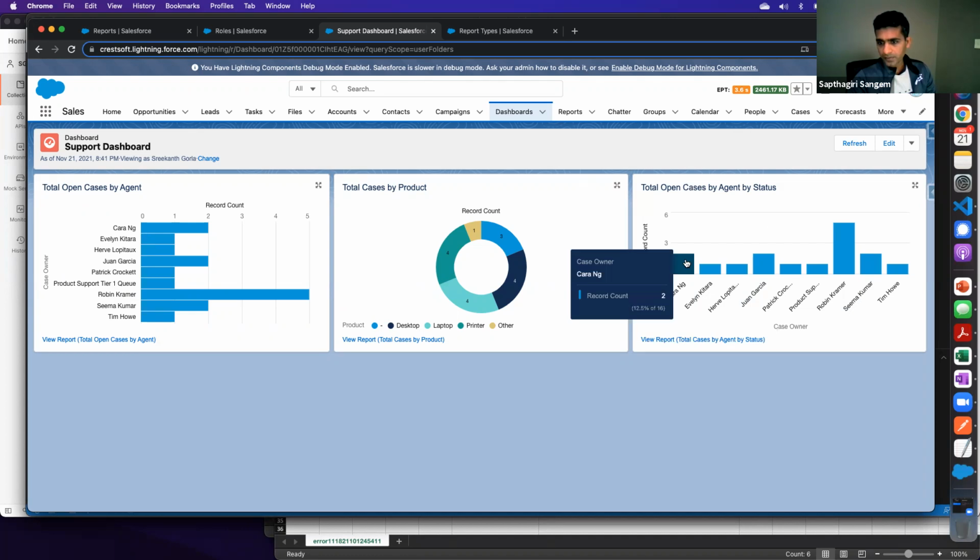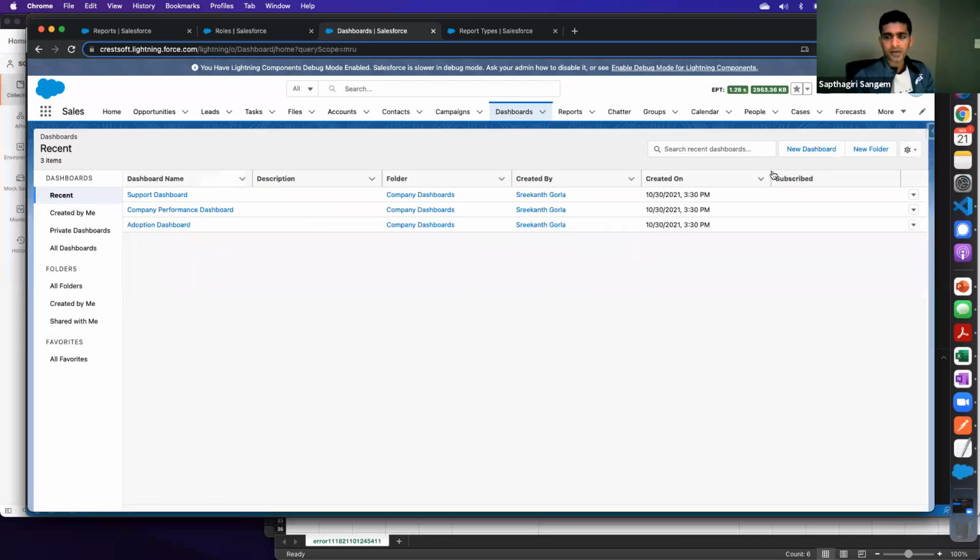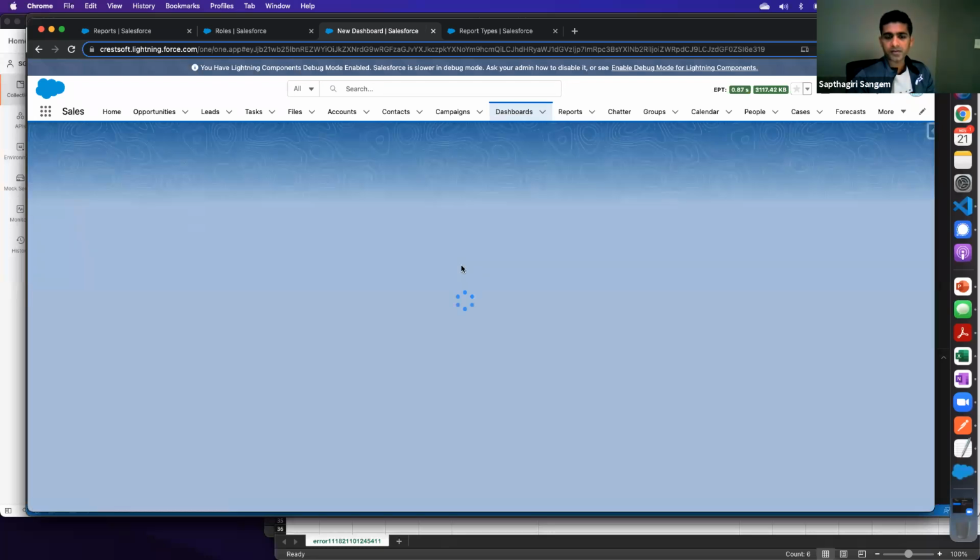Typically, you bring in that status column also. That way you will see exactly what the status is. So that's how you do these reports. Creating a new dashboard is also very straightforward. You just create a dashboard.